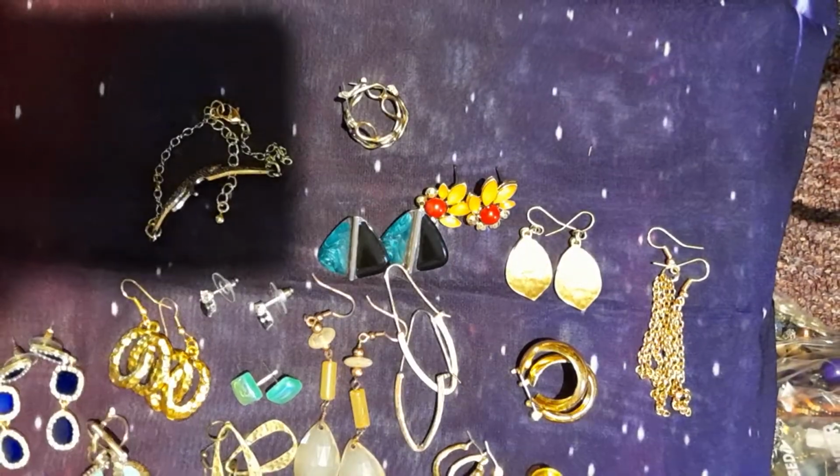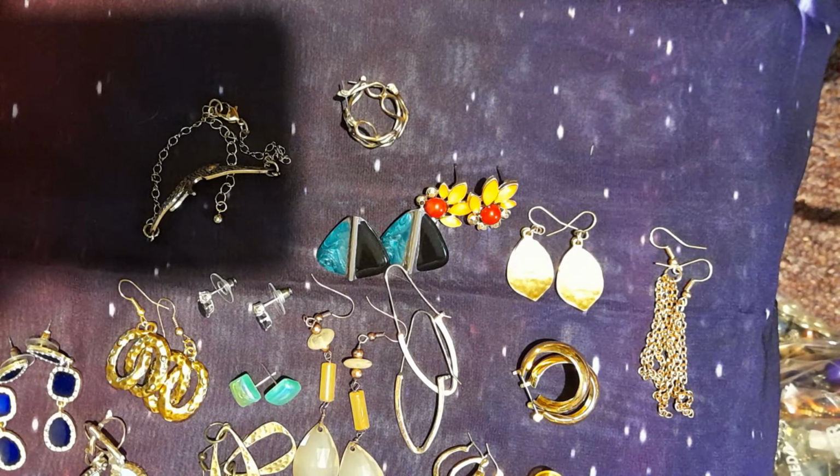So, what was your favorite item? I think mine was the belt buckle and that ring that might be gold.